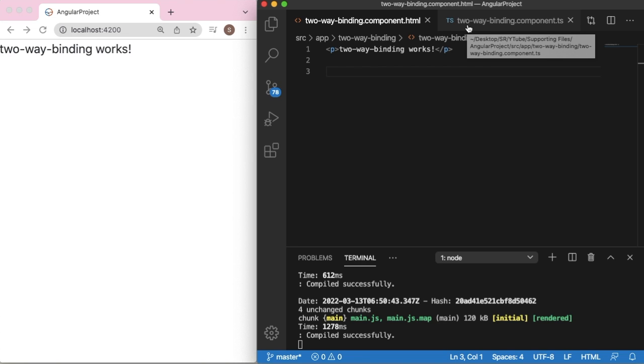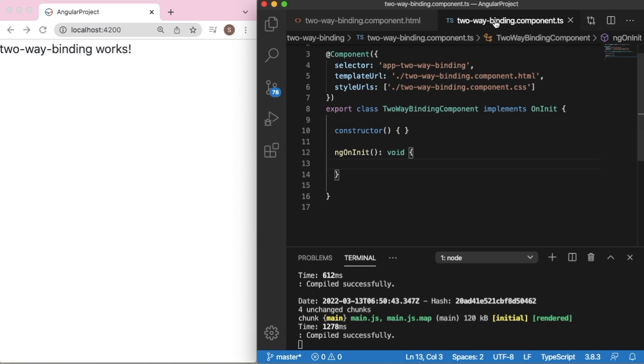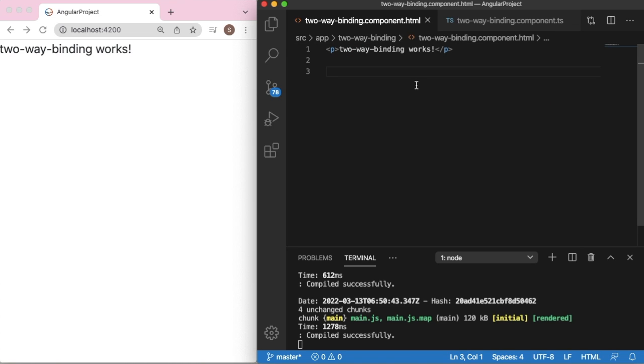This is useful for the HTML elements where users are entering data, so that you can get that data back to the TypeScript file and apply some logic or whatever operation you want to perform. To understand this, let me take an example where we will have one input field. I will name this one enter country name, as this is an input element where users are going to enter the data.